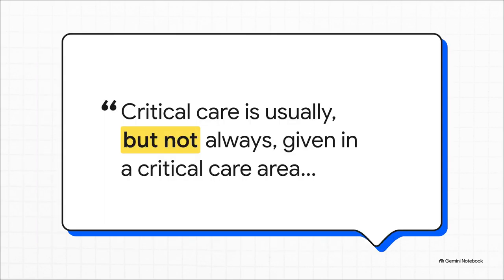And that brings us to a massive misconception in the coding community. The guidelines specifically state critical care is usually, but not always, given in a critical care area. So what does that actually mean for us? Well, it means a patient simply sitting in an ICU bed does not automatically qualify for critical care coding if they are stable. If the patient isn't facing that imminent deterioration we just talked about, it is not critical care no matter what room they're in. On the flip side, critical care can absolutely happen down in the ER or even on a regular floor if those clinical criteria are met. Condition drives the code, not the location.